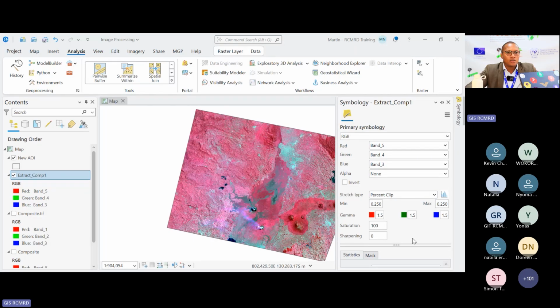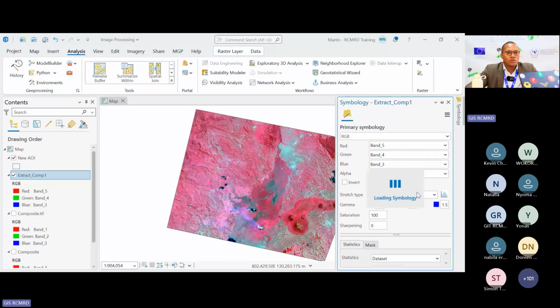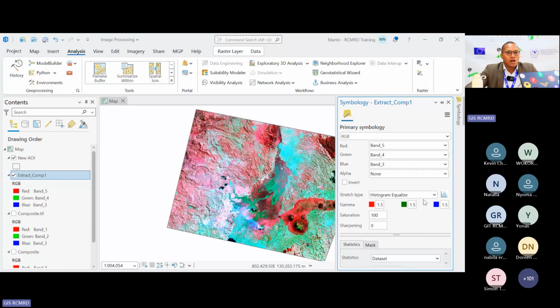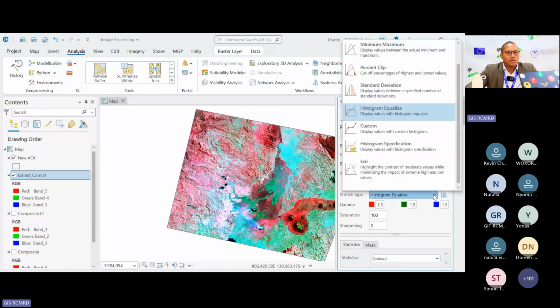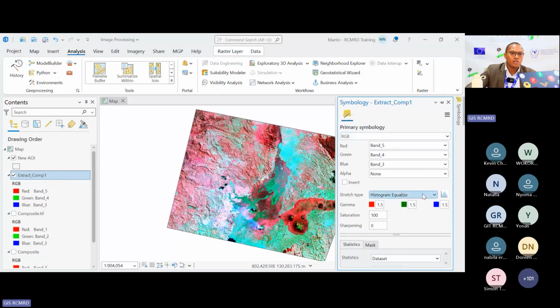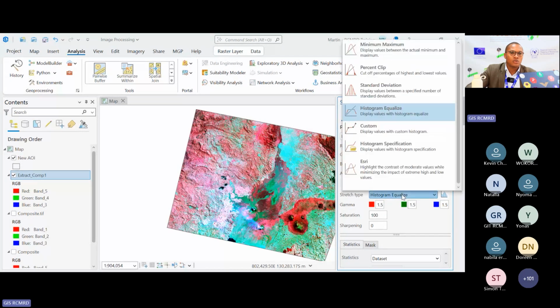So with this, we can also work on how our image looks. We have different display values, so we have minimum to maximum. The default one is cutoff percentage of the highest and lowest values. And we still have some others depending on how we like to display our image.